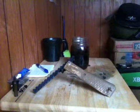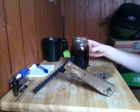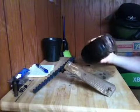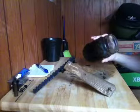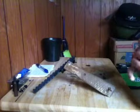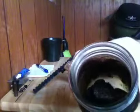Coffee. Now, this is old coffee with white vinegar and a steel wool pad.